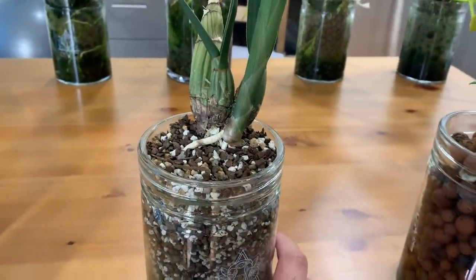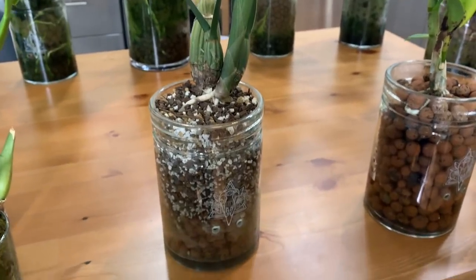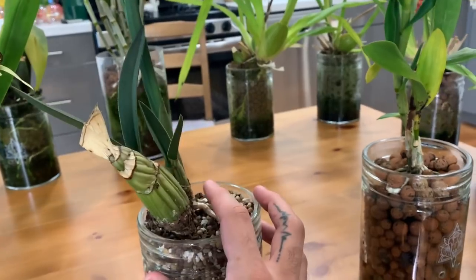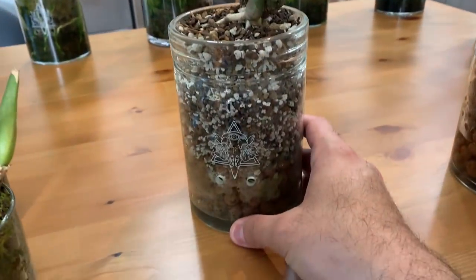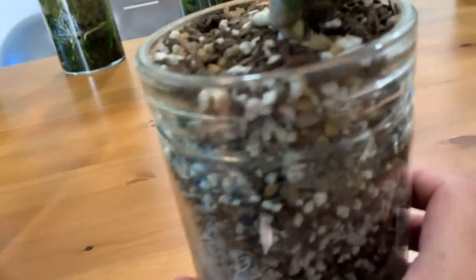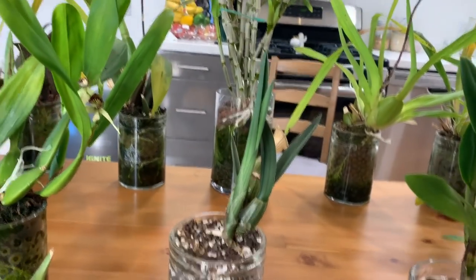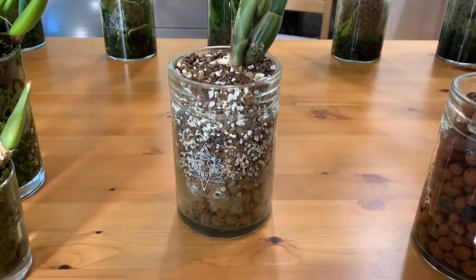Now onto number 29 — I'm really excited about this. This is my Ulafia Peter Sai. I recently made the executive decision to repot it into its classic cultivation method — I will link that video below. What's remarkable is look how much better suited it is. I bought this bulb and immediately sunburned it, which is why the leaves are gone. The bulb grown the year after was tiny, and last year's bulb was about as big as it's ever gotten for me. But ever since I put it into this new method — a very, very fine, effectively draining desert orchid/succulent mix — it has started to put out new roots, which is super exciting. The new growth is already taller than any of its preexisting growths. This one does not like semi-hydroponics and never was going to. I converted it back and it seems to be doing incredibly well.